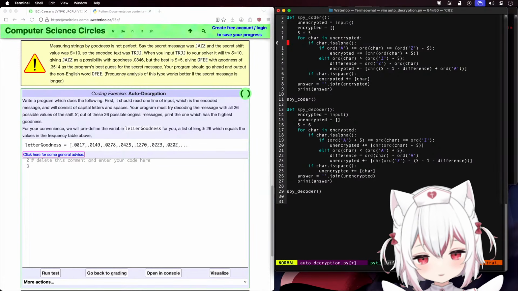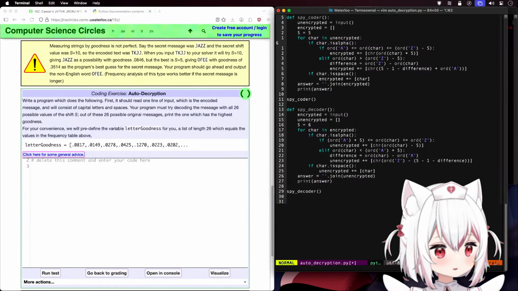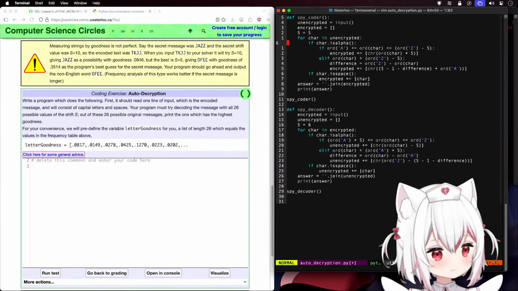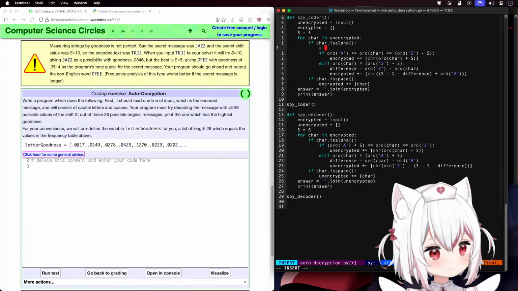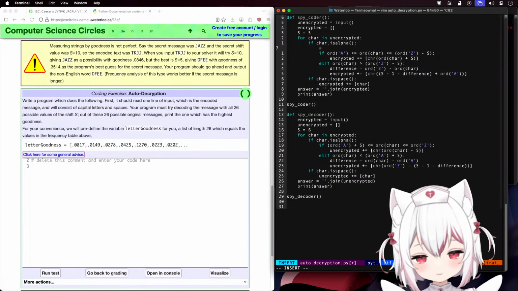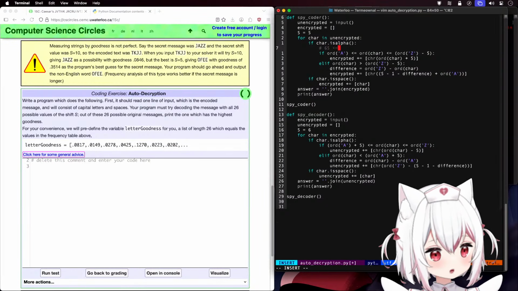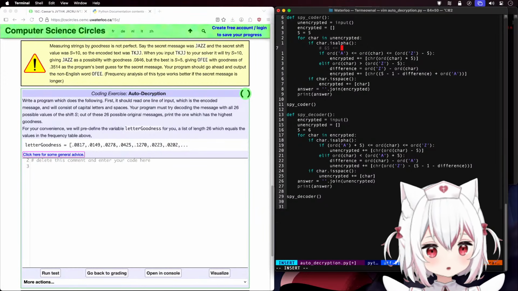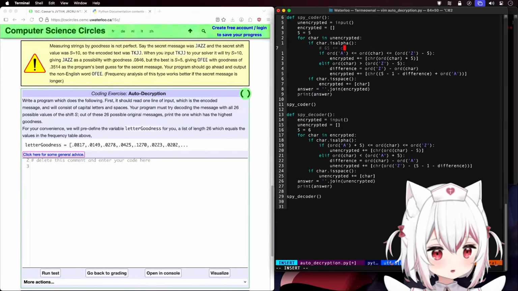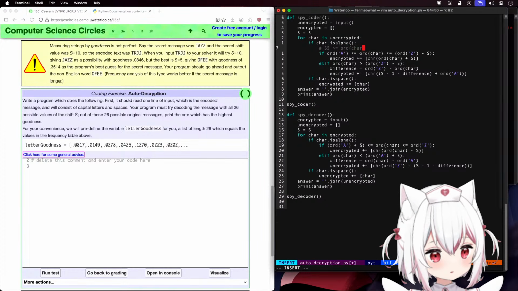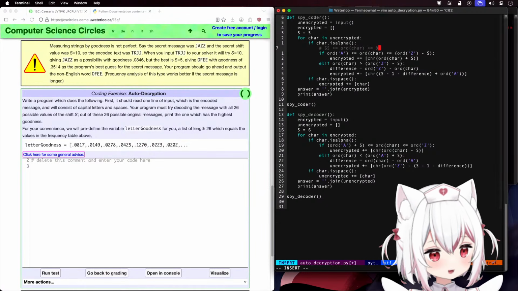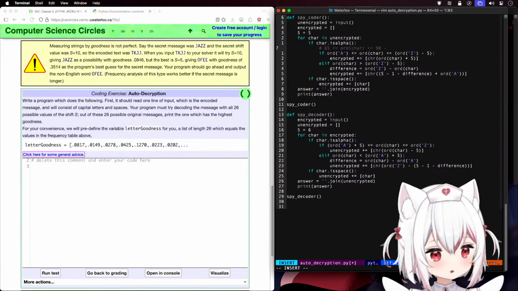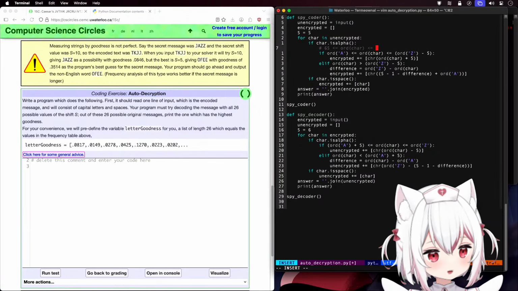In other words, I was like, if 65 is less than or equal to ord character, which is less than or equal to 90 minus S. So in this case, it was 85.